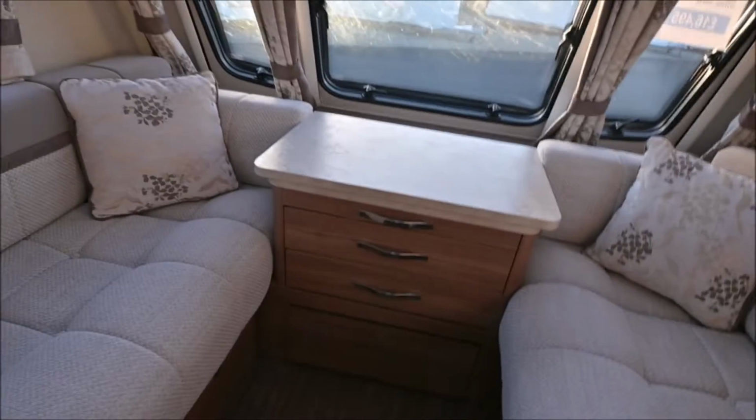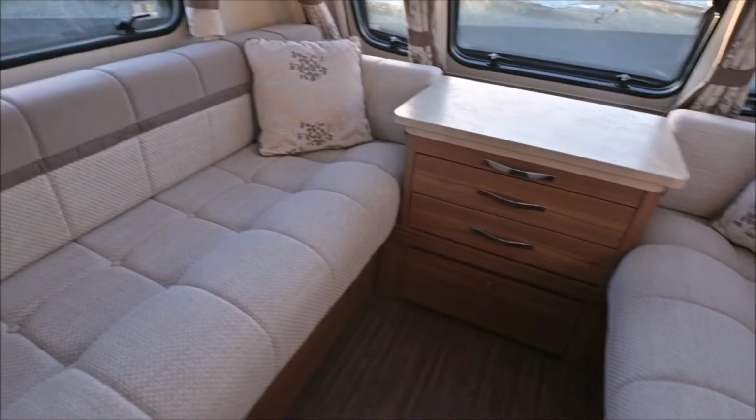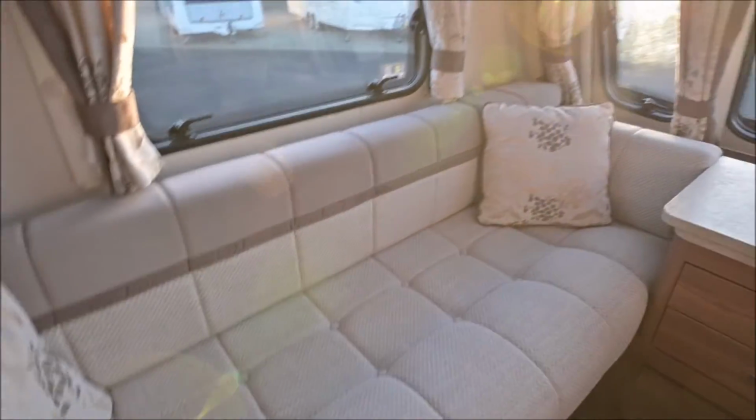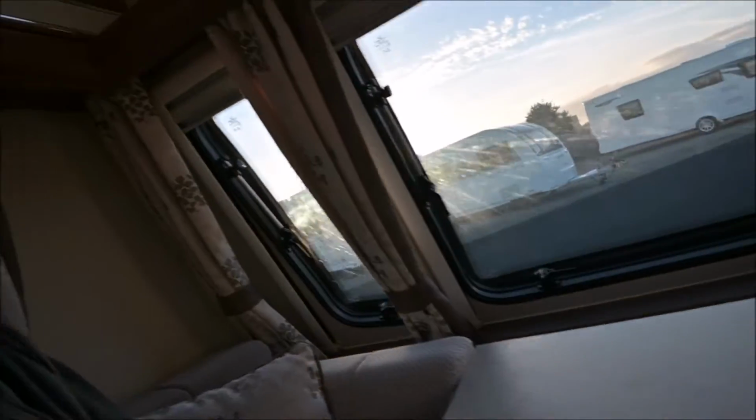What I've always liked about these sort of front end lounges on this layout is the two singles at the front, or you can have a double bed of course, but this is great just to stretch out with. Very comfortable usually. Now I'm just going to see how these seats are for comfort. Oh, sag down a little bit, nothing too untoward, but I would say this van's probably had a little bit of use, but it's been looked after. So, table here of course that comes out, he says.